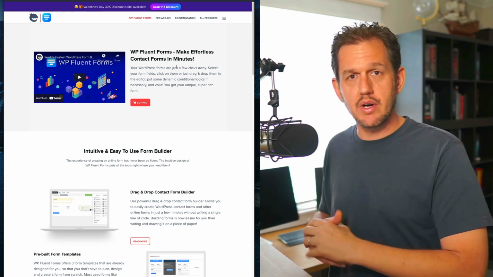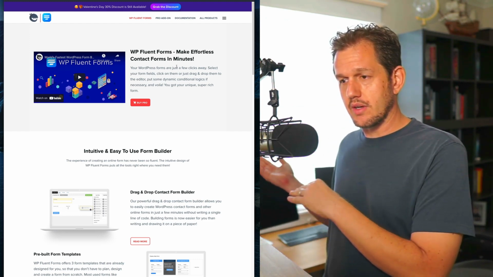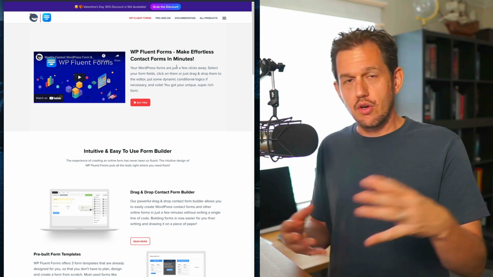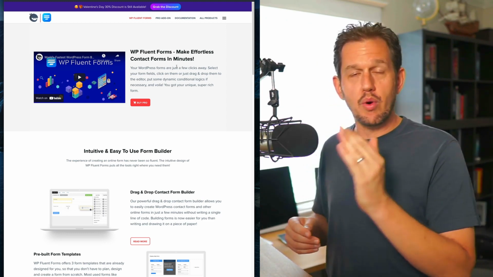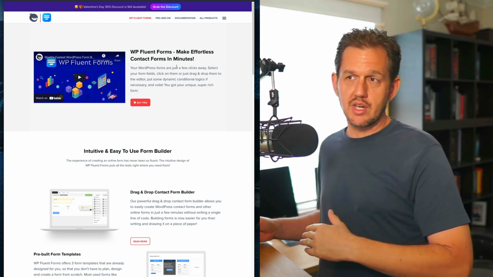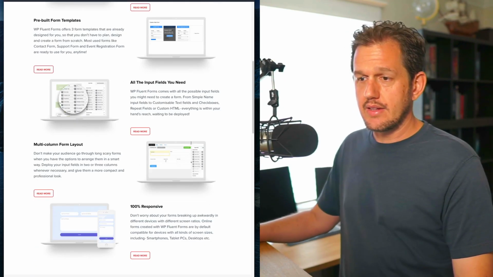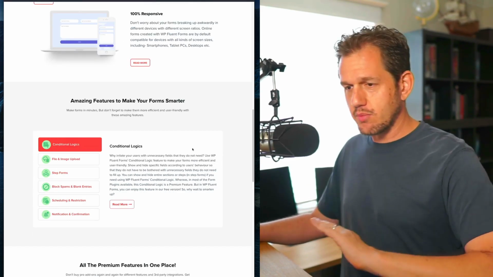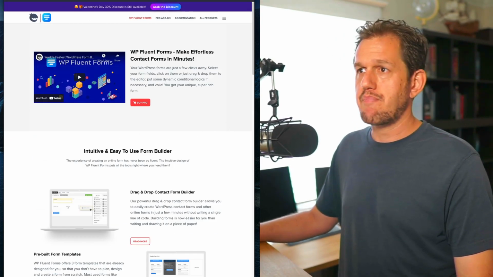I think it's got a much better interface. I also have a license to Fluent CRM, which is the same people. Those two products work together real nicely. And so I think that I'm going to enjoy this plugin a lot more. I'm going to be switching everything to it. That's called WP Fluent Forms. And it looks really nice, and the interface just is better. It just looks more professional than Gravity Forms. So yeah, check it out. Okay, moving on.